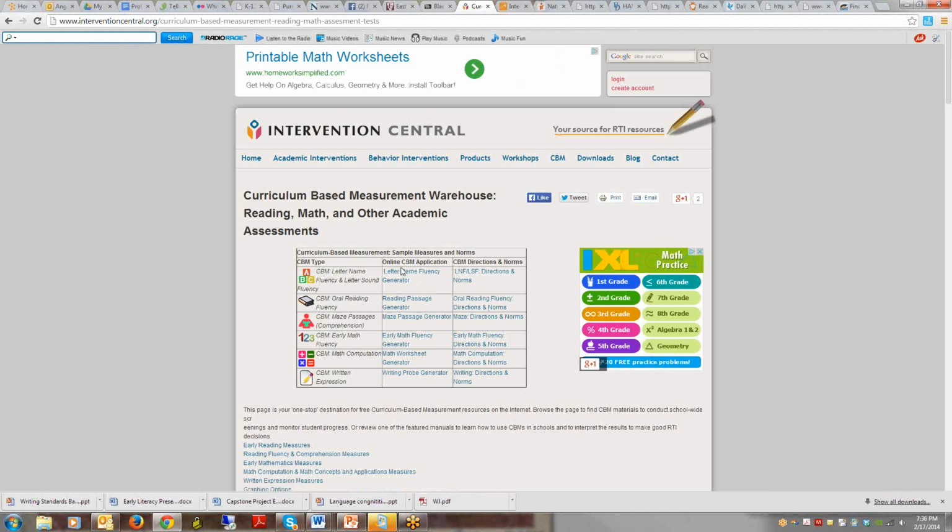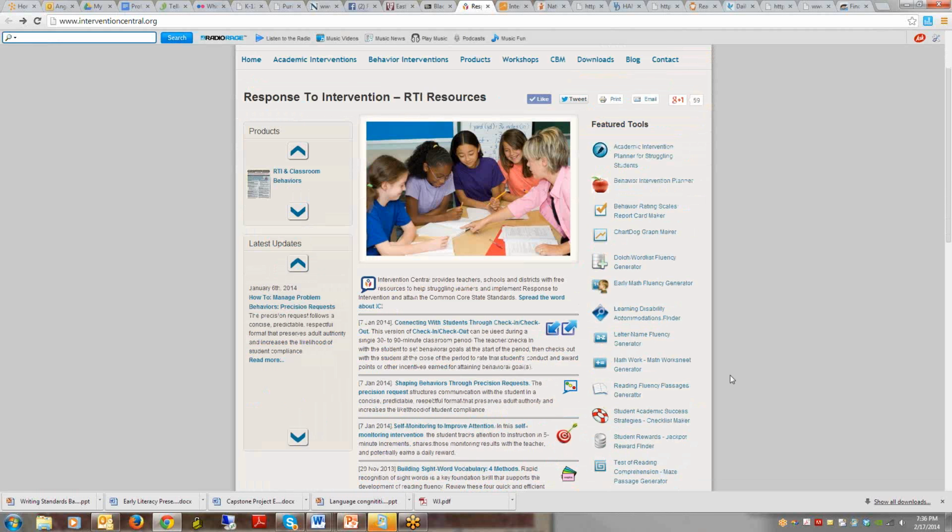So for example, if you were working with Angela, you know that she's pretty good in letter sound fluency. You might not need to address that, or you might want to continue to probe and progress monitor for that. You will be able to generate that. You'll be able to generate different oral reading passages, etc. So again, the 4 people that are assigned to that group will have an opportunity to do that. On the right-hand side, it features these tools that give you some other things.